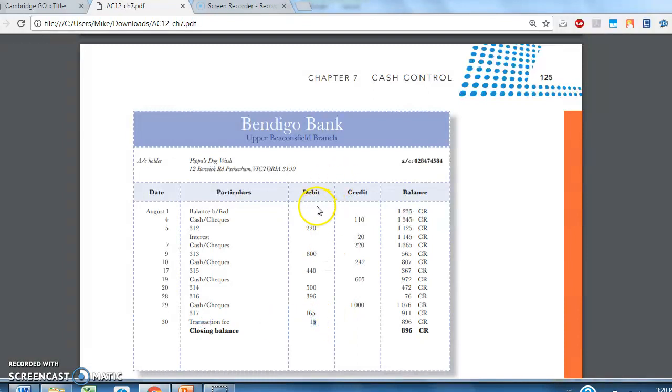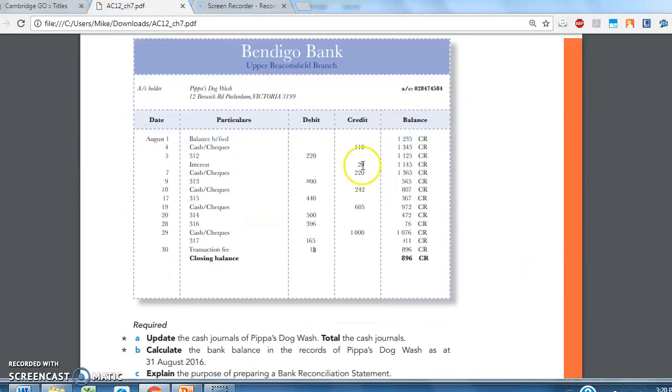A thing you need to also note about the bank statement, that I've probably already mentioned earlier, is that our debit side is actually what's being taken out, whereas generally in accounting we think debits are increasing. However, because it's from the bank's perspective, we always need to remember that debit is actually going down from our perspective, that the cash is actually decreasing. Whereas with a credit, our bank balance is actually increasing.